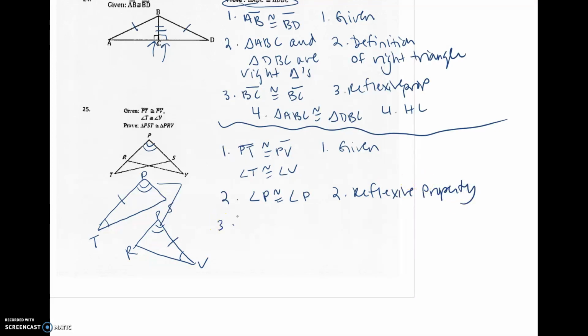Let's see, and then if I look at how these are congruent, I probably should have thought about this before we started the proof. This is the ASA pattern. So when we prove these congruent, we're going to use that pattern. So triangle PST is congruent to triangle PRV. And since we've established the two angles and the pair of sides in our proof, we can now state that's true with ASA.